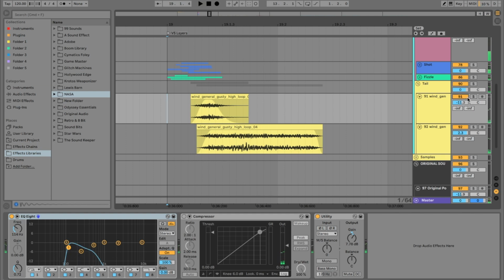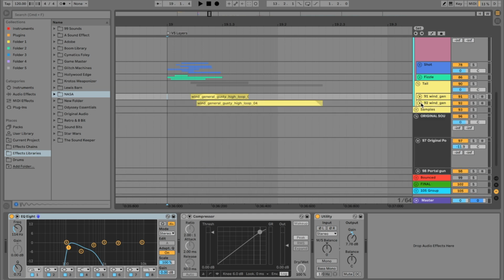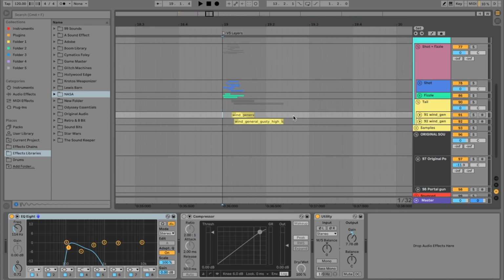You can kind of hear there's that little extra bit of low mid character that aids the transition to the tail. I think it makes the tail sound more plausible, or more like it's a real part of the weapon, because you don't very often hear tails like this in weapons. So it's kind of a little bit shocking when you hear it. It's like, okay, what part of the gun is making that sound? Like, how could that realistically be happening?